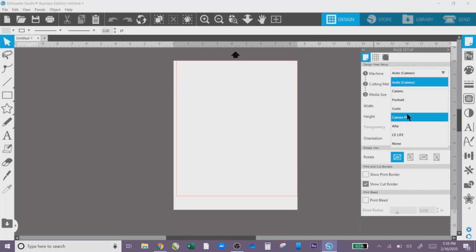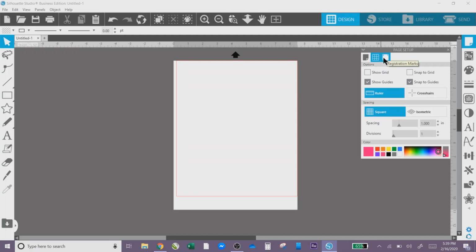So here it is, asking what type of machine I'm on. It's never asked that before, so that's something that's different. I'm just going to put the plus. It's asking me about the Cameo mat, what type of mat I'm using, if I'm using the plus or the regular. So that's different. And then it still has the same thing as the media size and height and width and orientation. All of this stuff is from the regular videos. All of this stuff seems to be the same.